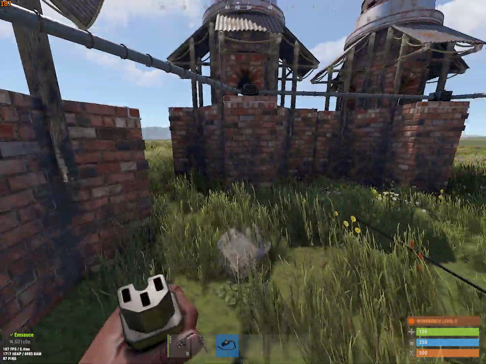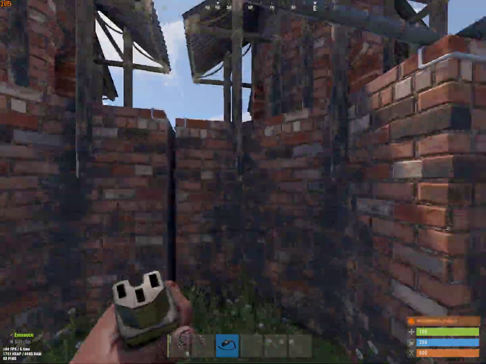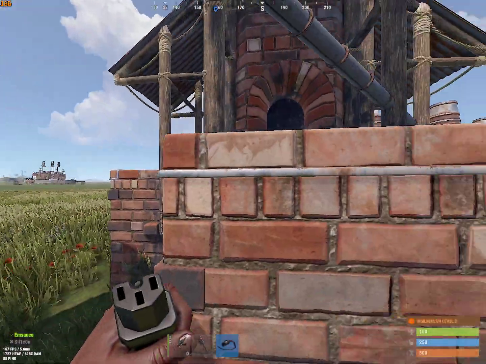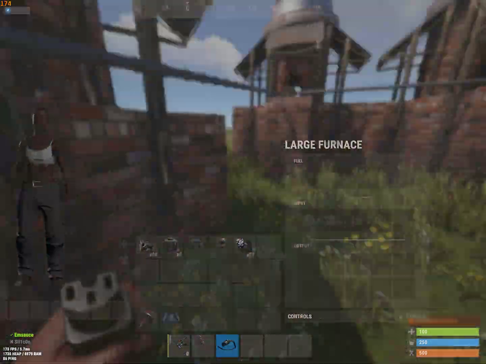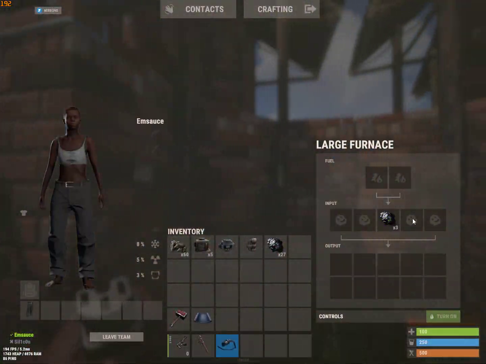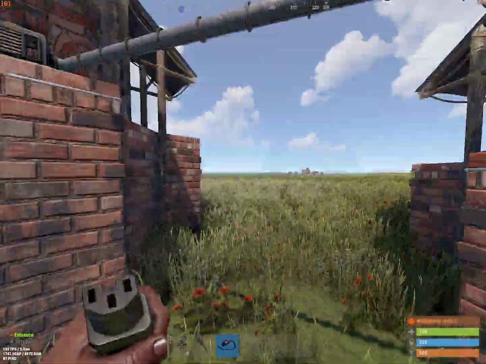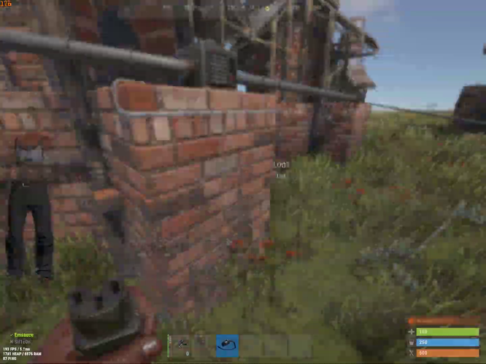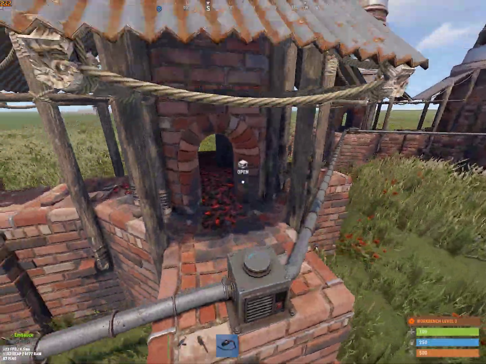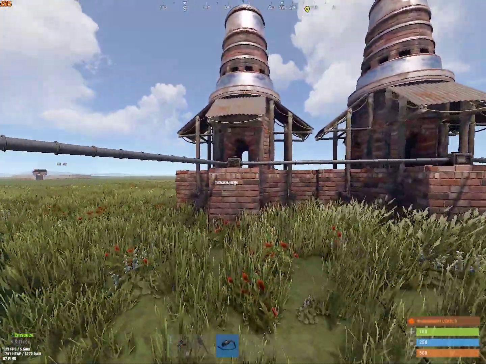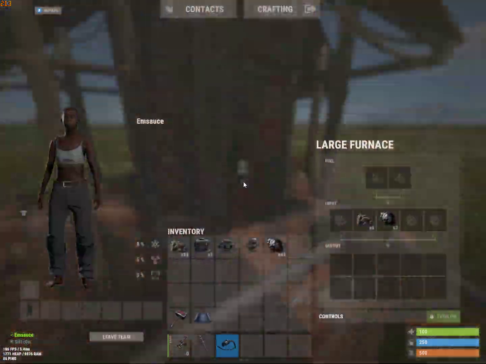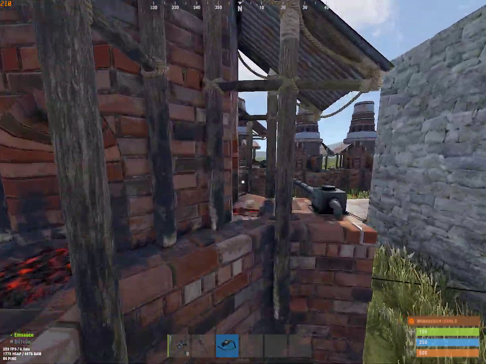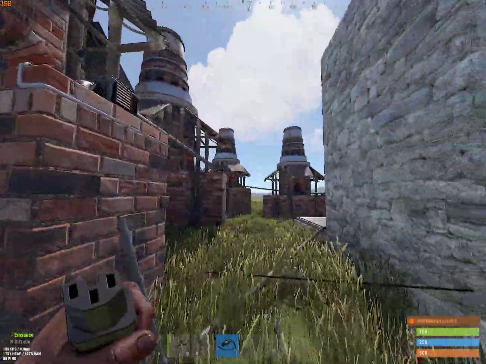Obviously there's only 10 material per furnace, so sulfur, metal, HQM will have 10 of each, but that's not a full stack. So essentially this system is grub proof as well. I mean, they'll get a little bit of material, they'll get a little bit of wood, but you know, 100 metal is better than stacks and stacks. So this is what makes this system really nice.